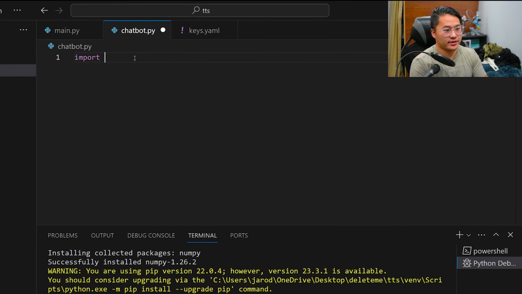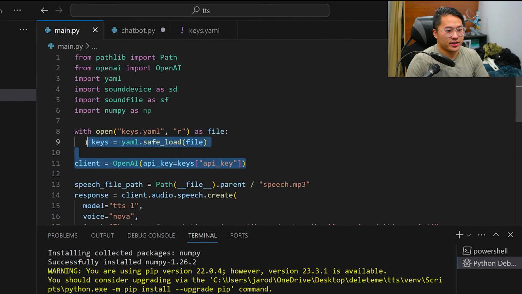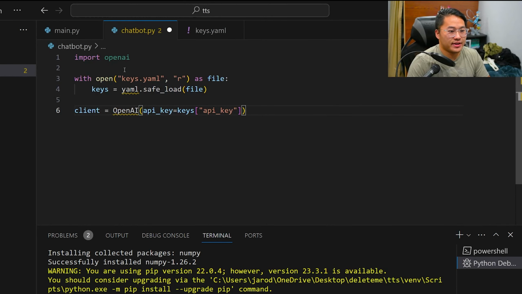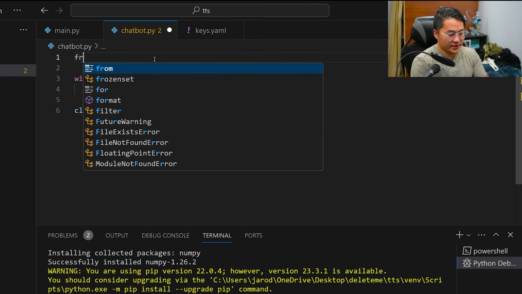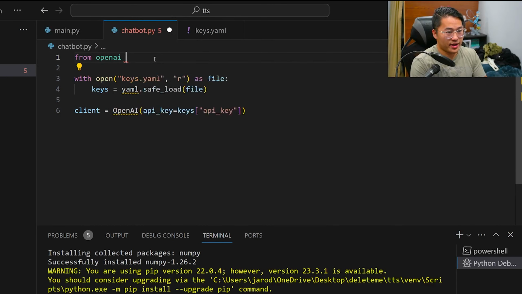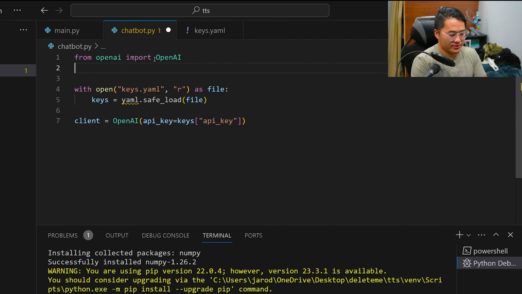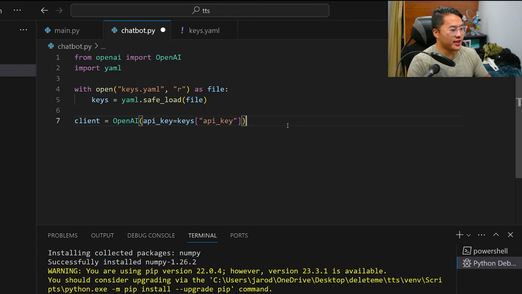So we need to import OpenAI, and then from the other one, I'm actually just going to copy the same OpenAI API instantiation here. So copy paste that in here. Oh, and then it's actually going to be from openai import the OpenAI class, and then we'll need to import yaml.